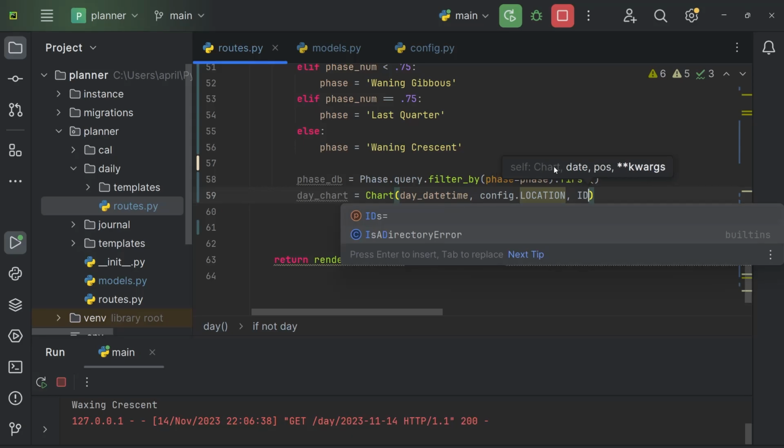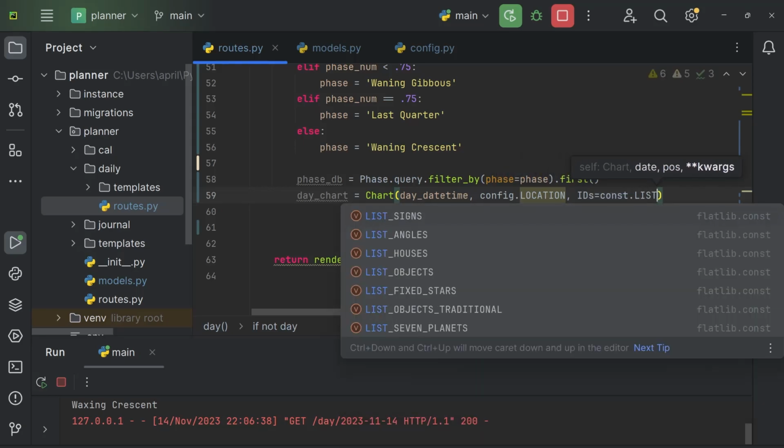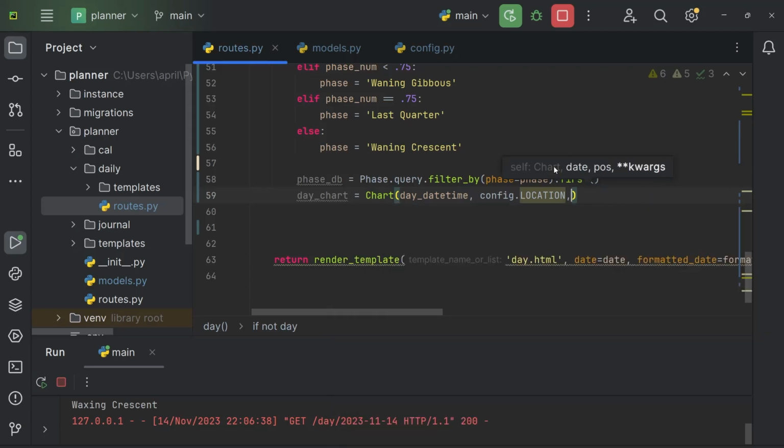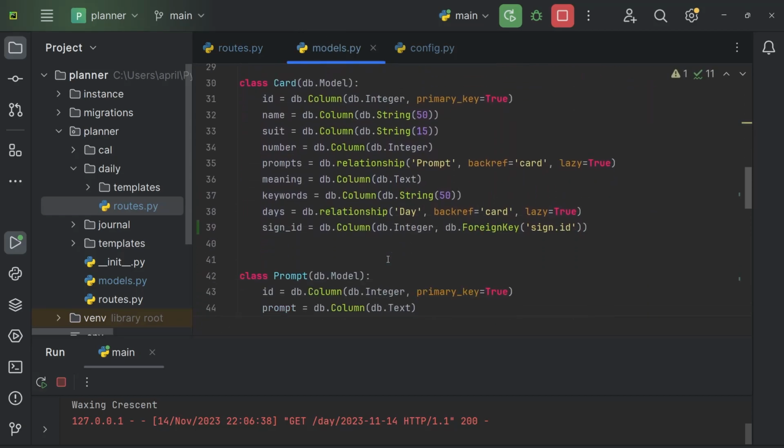And IDs is equal to const.list. Actually, I'm going to just leave that out because I think that was so that I could include different aspects, different, yeah, I don't think I need that to create a chart. And then, do I have a chart model? I think I do.